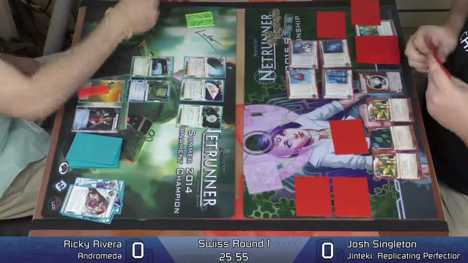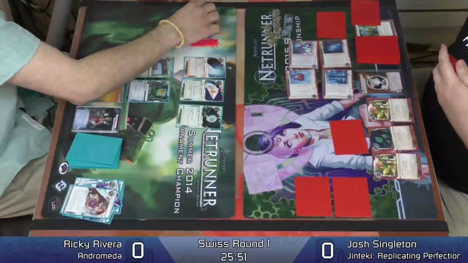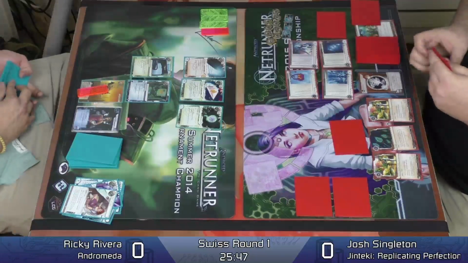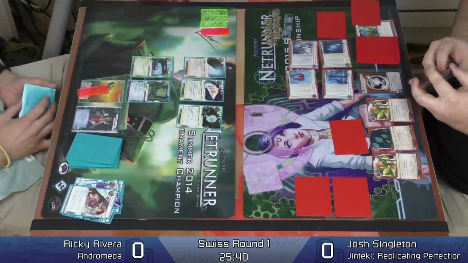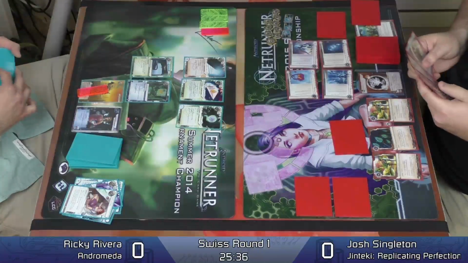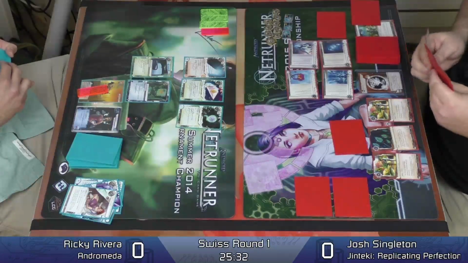Yeah. And he's got the Switchblade in hand, so you know he's got the long-term breaker, the sentry breaker, but I don't see any Ghost Runners in hand, and only the 1 Cloak, so not exactly perfect timing. Josh, I do see a Silencer though. Okay, there's an NAPD on Josh's side too.